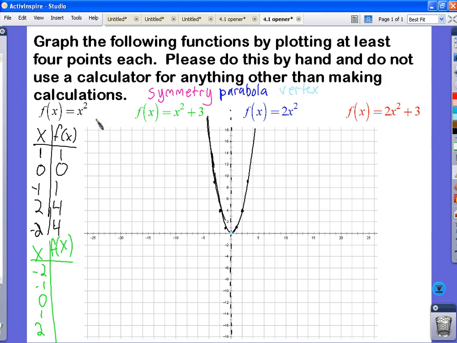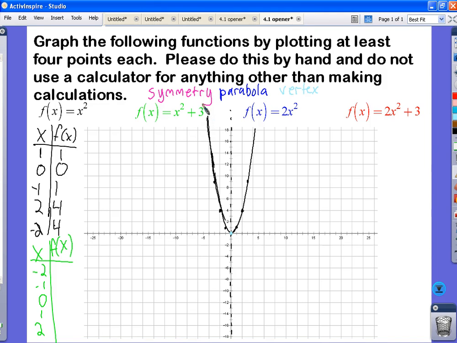This black is what we call the parent function, because it's the simplest, the most basic way to achieve a parabola when you graph it. That's one way to look at it. It is the simplest of its kind. And from there we have what we can call children. They're going to look similar, but slightly different. There's going to be changes.